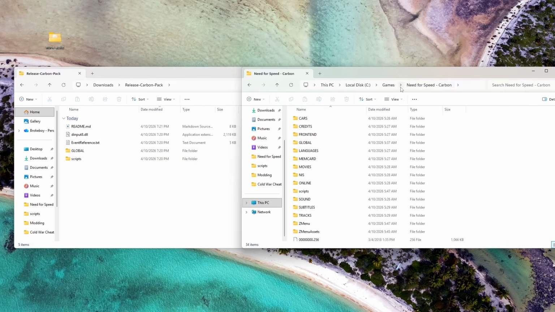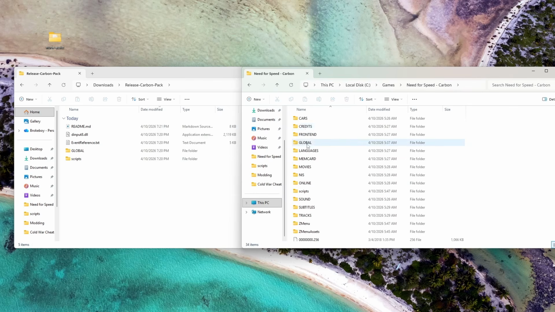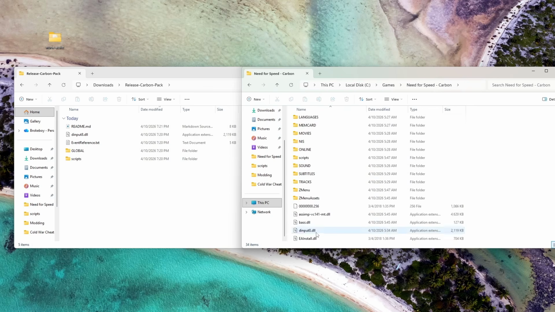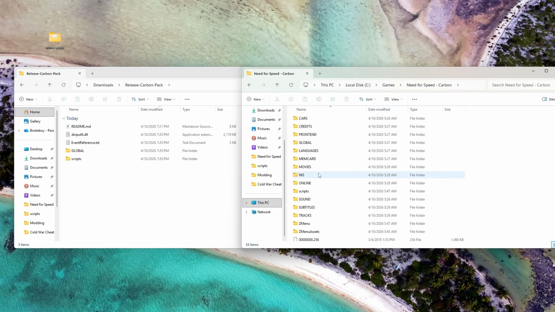Once it is extracted, go ahead and go into the unzipped folder, and you're going to see these files in here. In your Need for Speed game root, the root is the base folder. If you see your game folder here, as soon as you open it, this is considered the root folder. This is where all of your game files are sitting inside of, okay? The root is where all of your files are at.